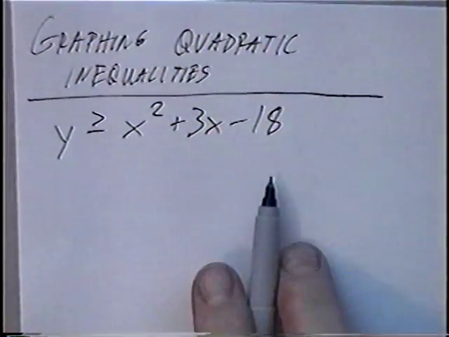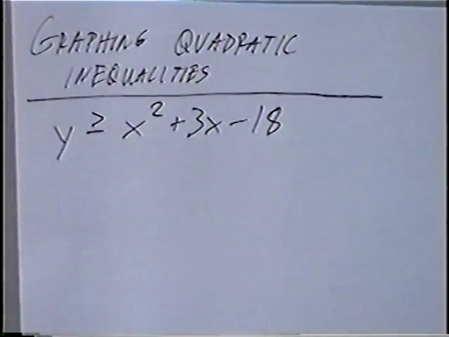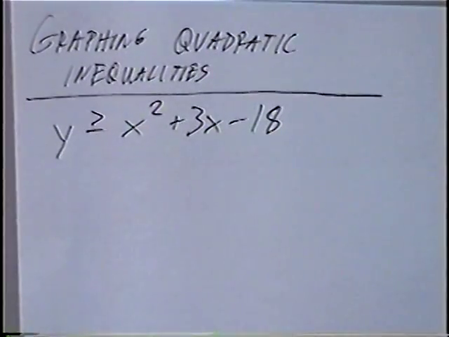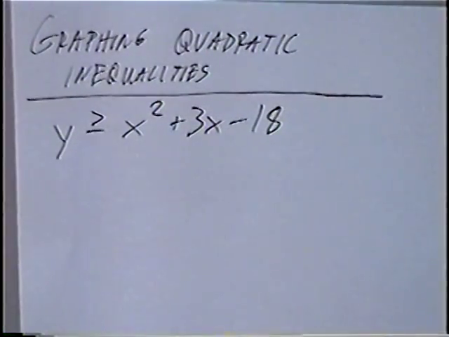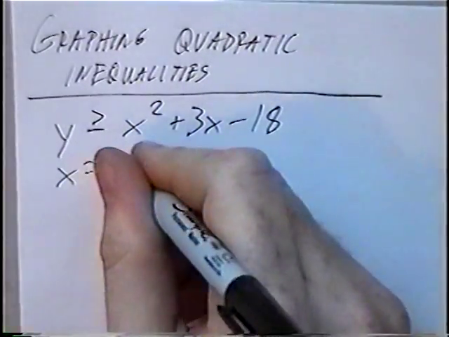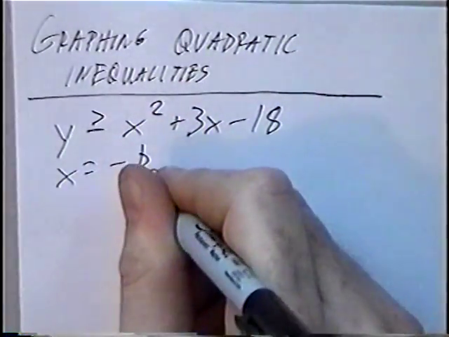There are several ways to graph this problem. We can either use the equation negative b over 2a. We can also try and factor it. We could use a t-table or any of the other methods. For this question, we can find the vertex by using negative b over 2a.